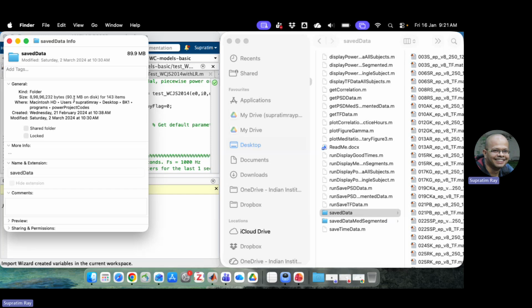So actually I didn't have to share the complete raw segmented data with any of you. You could have run all the programs in this folder because this saved data is also on GitHub. It's also shared with you. The reason I have shared it is because I want to do some new analysis that we haven't done, for which you need access to the segmented data.